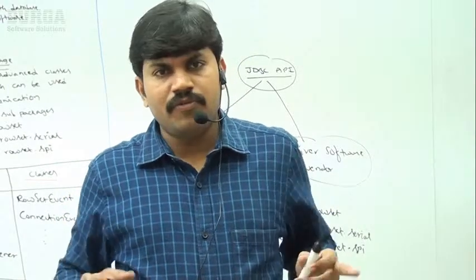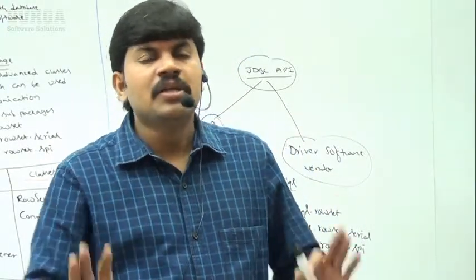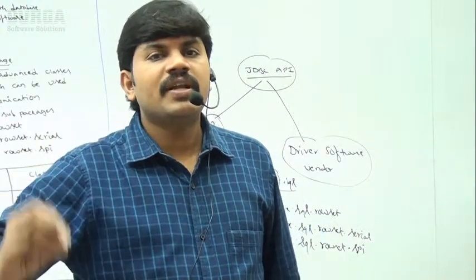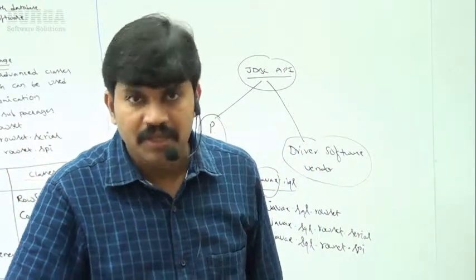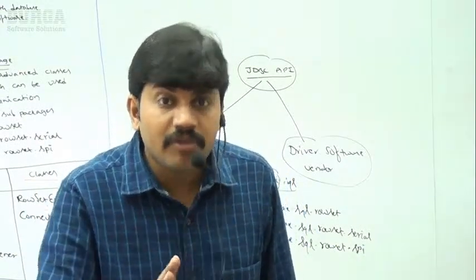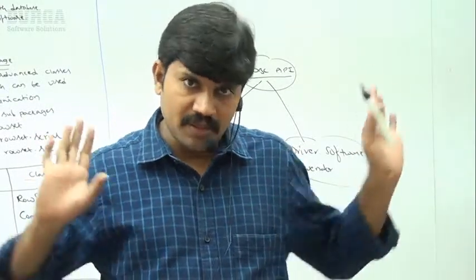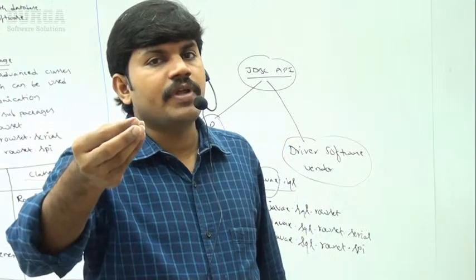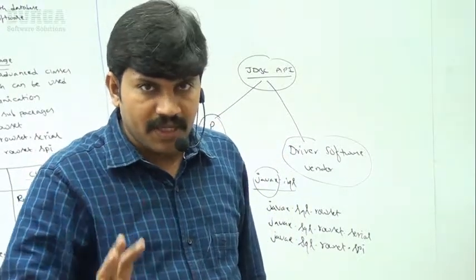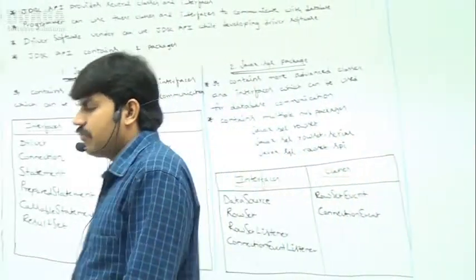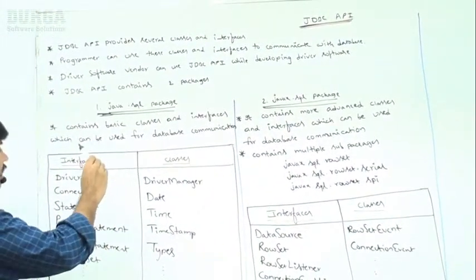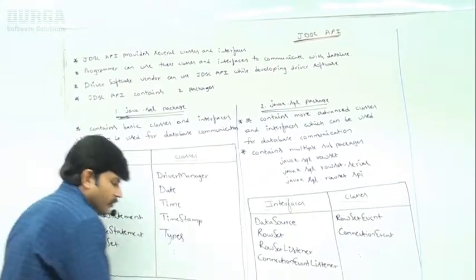But anyway, as of now we are at a very basic introduction. Just simply remember: java.sql for normal basic JDBC programming, javax.sql for advanced JDBC programming. Clear for all of you, right? This is the brief information about the JDBC API. So just let me summarize. Have a look once at this. Sir, JDBC API.